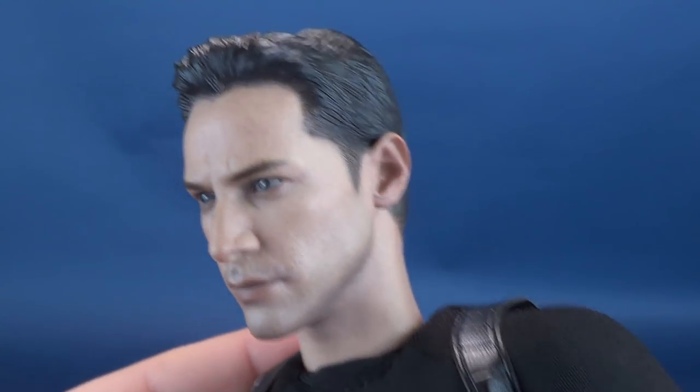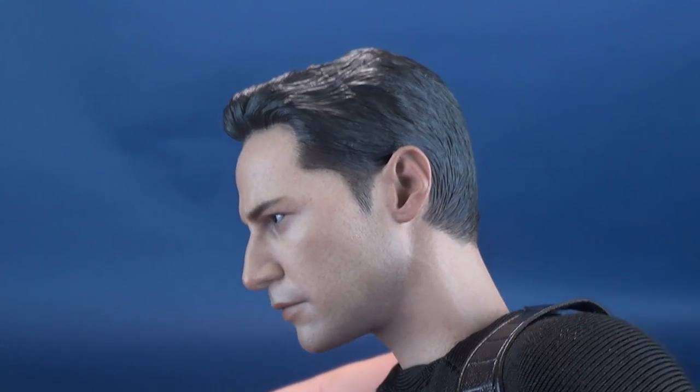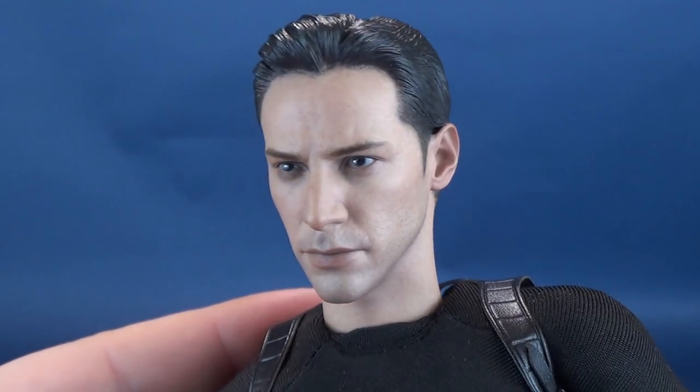Again, I'm very happy with the head sculpt. Maybe there isn't anything wrong with the head sculpt. Maybe it's solely me.